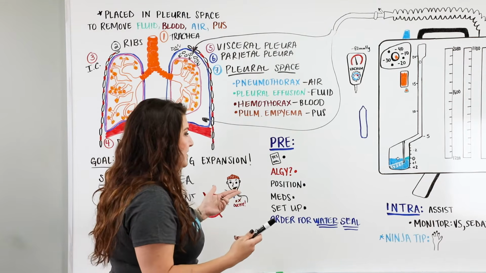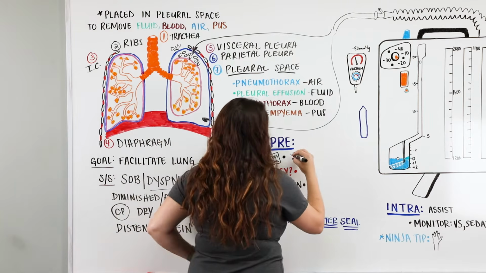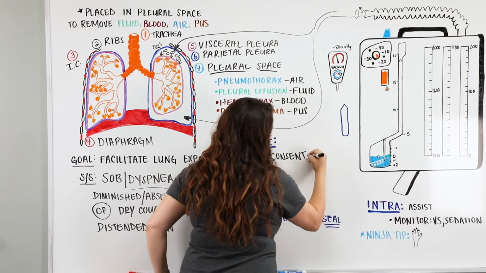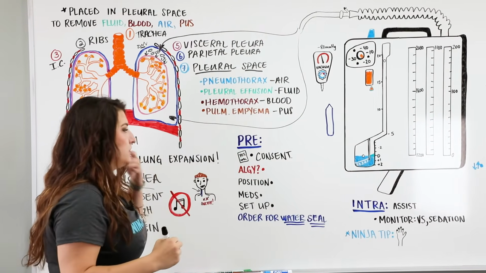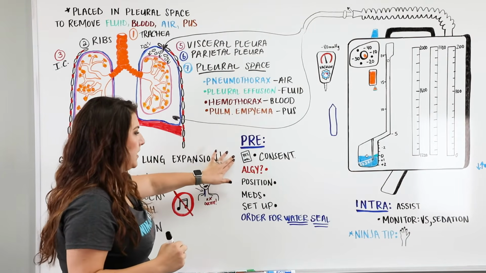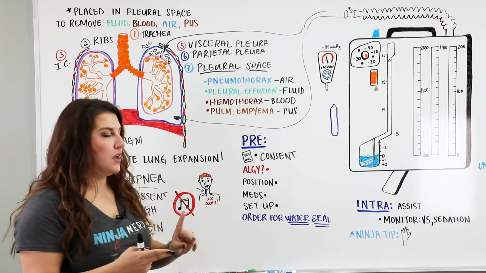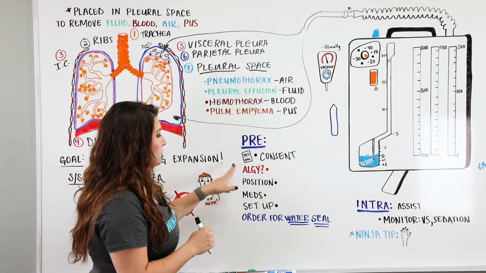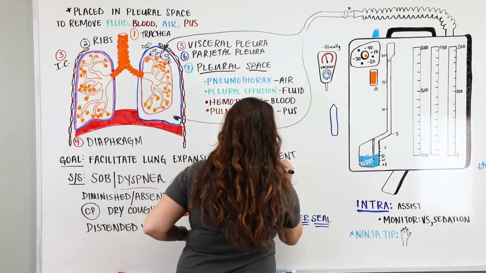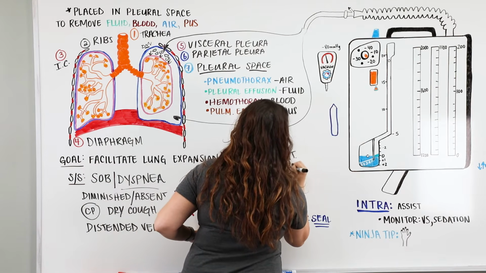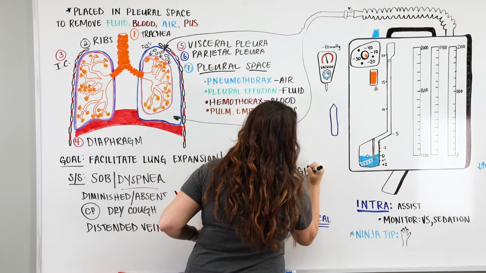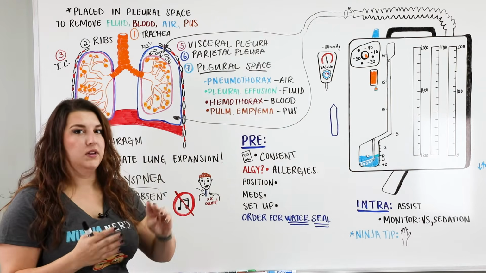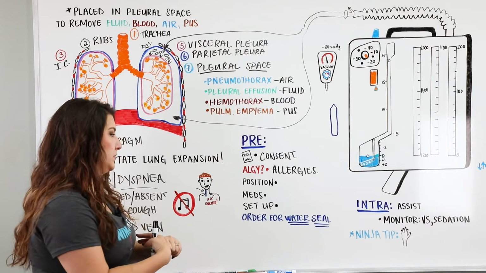You're not getting consent signed. You're going to say, hey, was consent signed? Remember, as a nurse, it's just your job to make sure it's signed. You're not getting it signed, and you just want to make sure the patient understands what's going on. Next is going to be allergies. Do they have any allergies to any medications? They are getting a procedure that requires consent, so you want to make sure they're not allergic to any of the equipment we're using or the medications we're possibly going to be giving them.